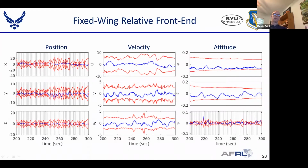Again, velocity, he's flying the vehicle in a manner where velocity has to be observable. If velocity uncertainty were growing unbounded, then obviously position errors would continue to grow and cause a problem. But over short periods of time, the velocity error is correlated between one keyframe and the next, like I mentioned, and again, that was handled in the back end. You can see attitude is fairly observable. It's not great, but reasonable. And then you can see, similar to change in X, Y, and Z, we have change in heading as well.